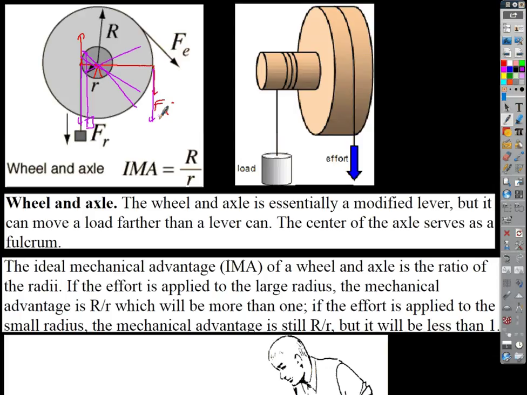So where might you see a wheel and axle? A car, right? Really, all modes of transportation, aside from a boat. Well, even a boat, really, because when you turn a steering wheel on a boat, you're still using the mechanical advantage of the large wheel. If you look at the way the steering column is connected to the rudder on the boat, because that's what you're turning, it's just a series of cables, right? They're wound about the axle. There's a rod on there that's wound about the axle.